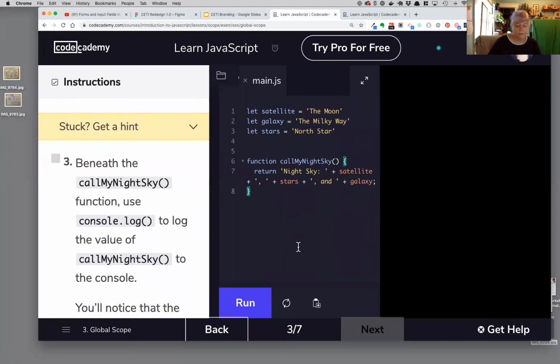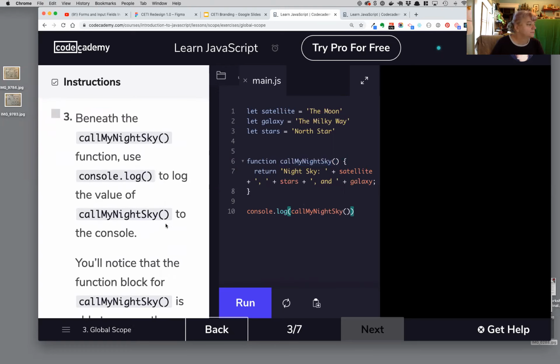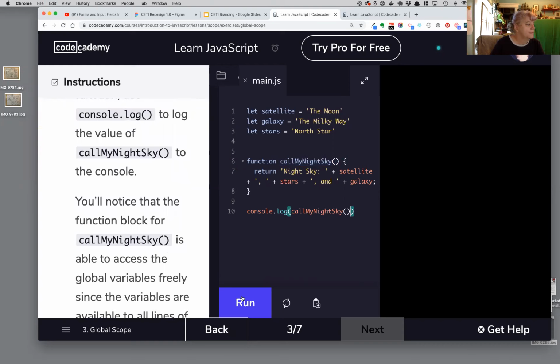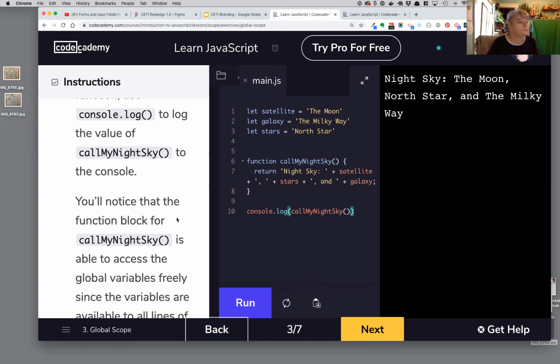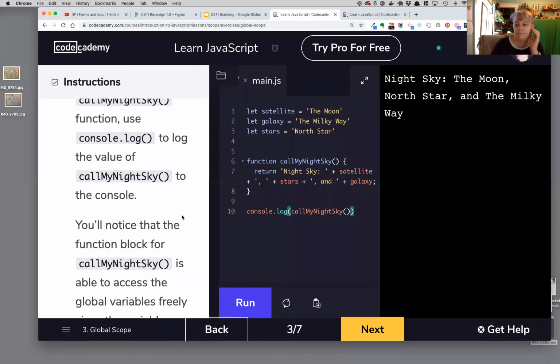Okay, and then we're gonna console log so we can see the return for the function in the console. Oh, night sky. Did you get it? Yeah.